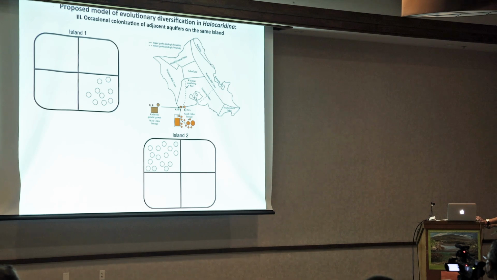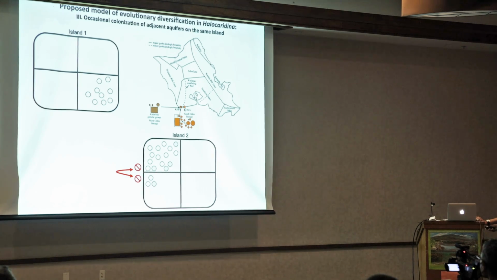Now, if you do successfully get established from island to island, sometimes once you get established on an island, you get to a physiological or ecological break between different parts of an island. And sometimes while animals might be able to make that move around the edge of the island, there's no guarantee. But in case they do get established there, they get disconnected from their original parental populations on the same island. And we see that happening in different places on Oahu.